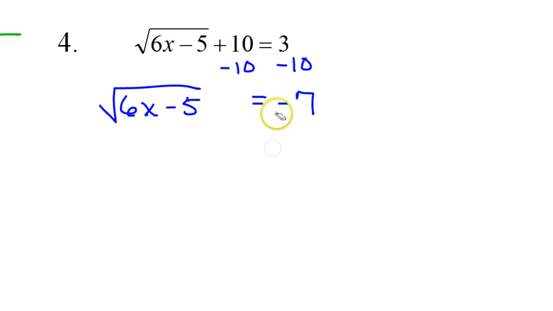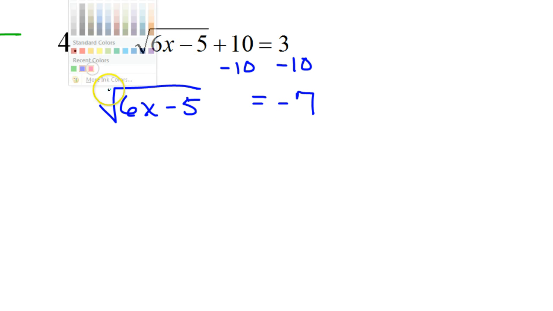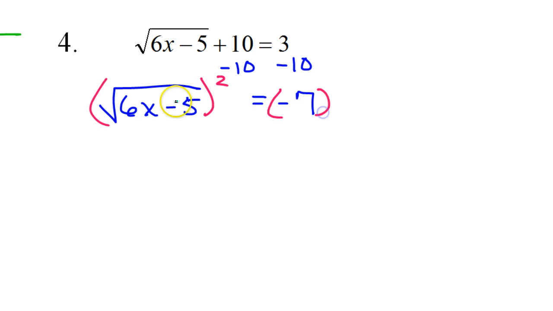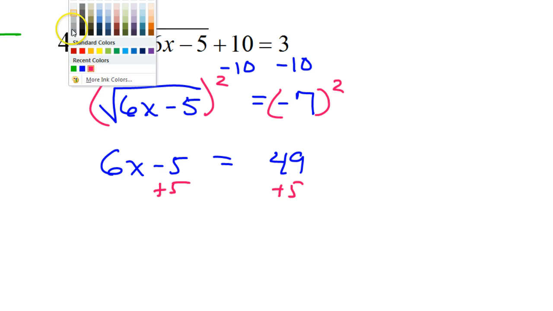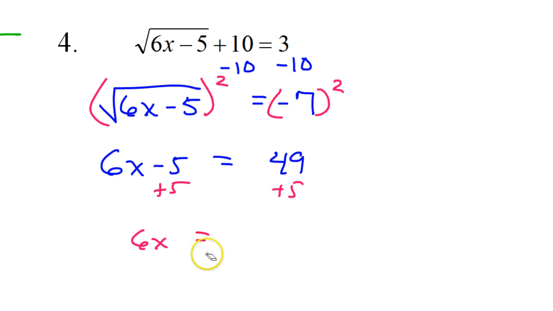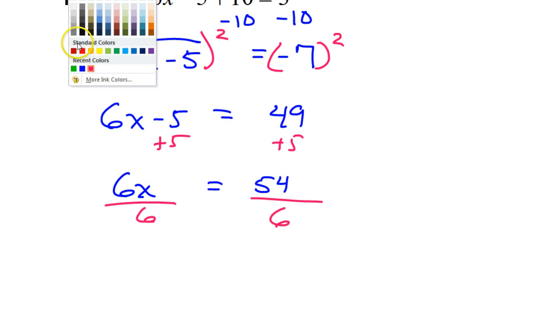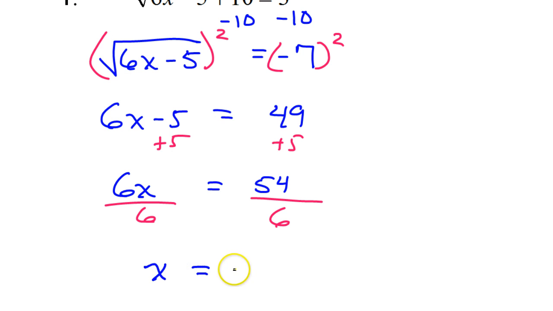Now, let's say if somehow you didn't see this glaring stop sign, and you just proceeded with the process. Then what would have happened would have been this. You would have had to square both sides to cancel out the radical, and that would have given you 6x minus 5 is equal to +49. Oh, I forgot to put the little 2 there. Yep, that would have made +49. And then if you just blindly went through the process, so add 5 to both sides, and that would give you 6x is equal to 54.